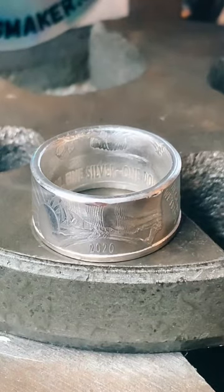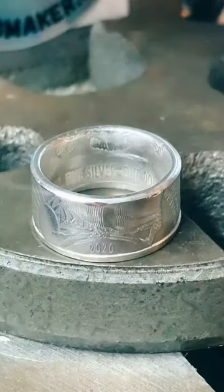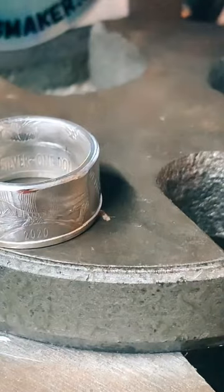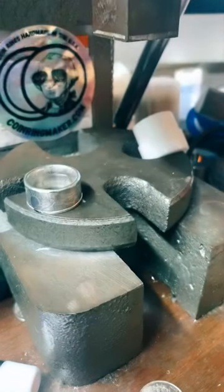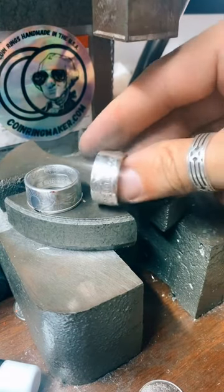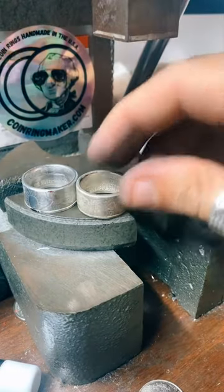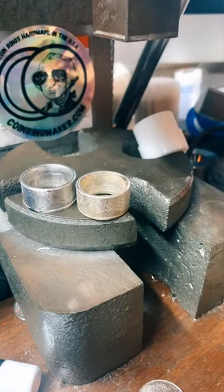But this size band really isn't too bad. It's the same as the one I wear. You can see they're the same height or thickness. It's not super huge. It's a little chunky, but compared to what I was doing when I first started with the Morgans, can you see? Oh, those are about the same height. It was my first American Eagle. You can see a little bit of difference between these two. Yeah, the deep.